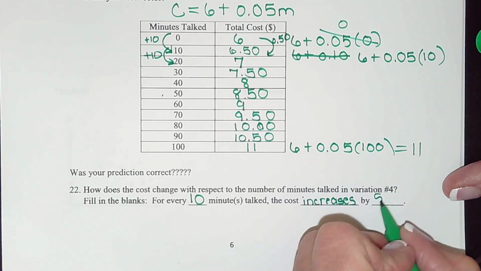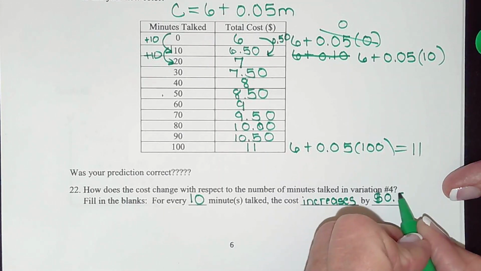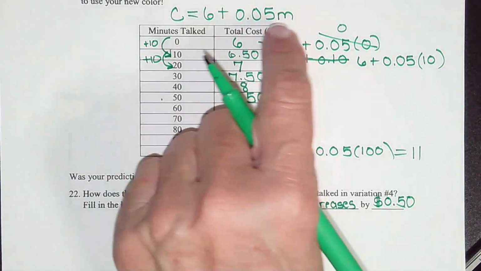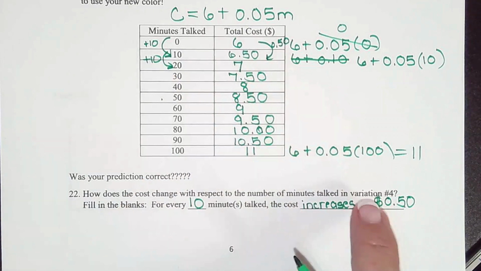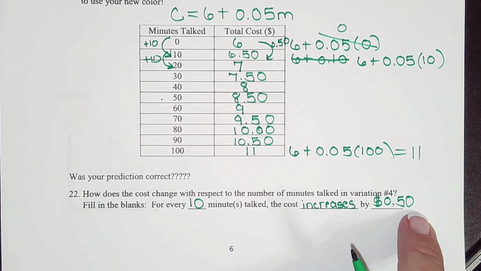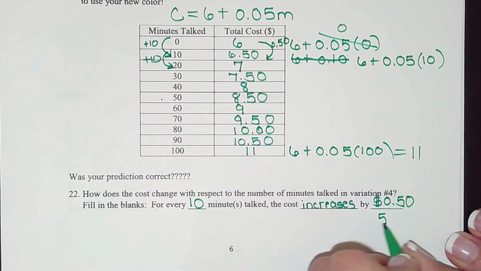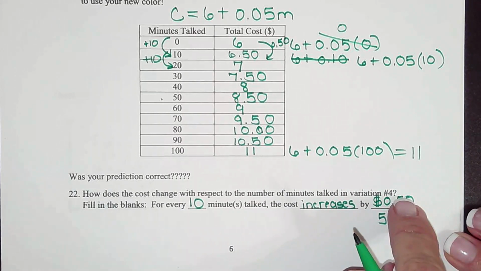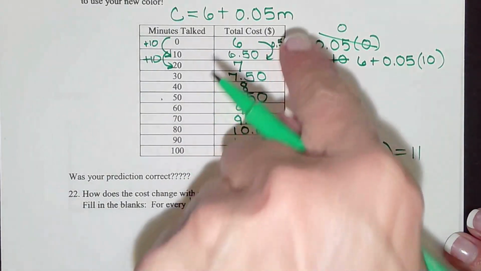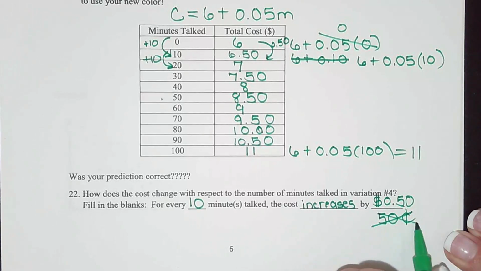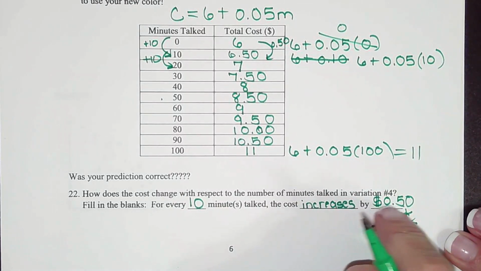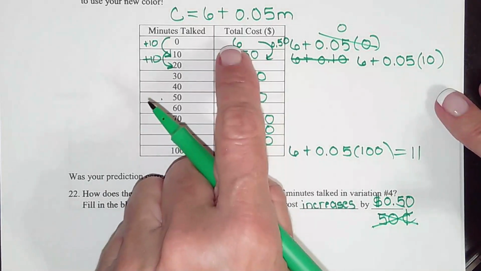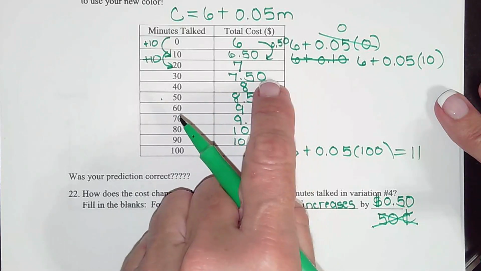So by $0.50. So we don't use cents because this is in dollars. So that's why we use the $ sign to represent 50 cents. Because I'll see students do this on a test and then they'll plug 50 into the equation when it should have been 0.50. So if this says dollars, we do not use cents. This is read 50 cents, but we just use it with the $ sign. So up 50 cents, up 50, up 50.